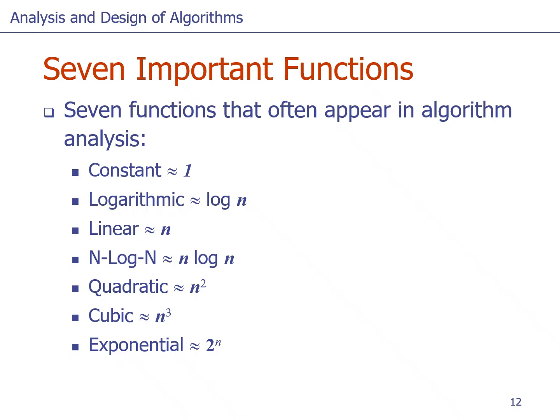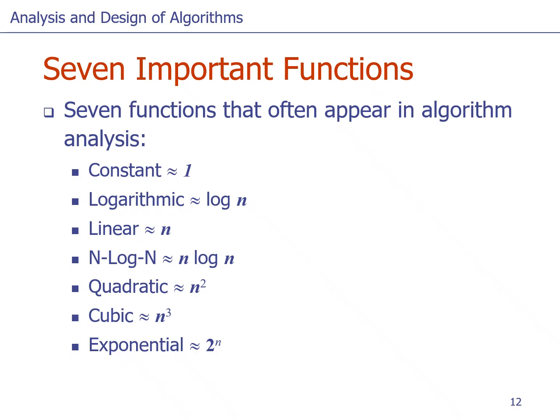And for that reason, they adopted a basic family of curves that we all know and have studied in calculus, and this is the one that shows up in this slide. This is what we use to talk about the performance of algorithms. Each one of those, don't think of it as a specific curve, it's a family of curves. So there's the family of constant curves. 5 is a constant, 6 is a constant, 100 is a constant, a million is a constant. So when we talk about the performance of an algorithm being constant, it doesn't mean that it's 1. It means it is some constant number that doesn't change.